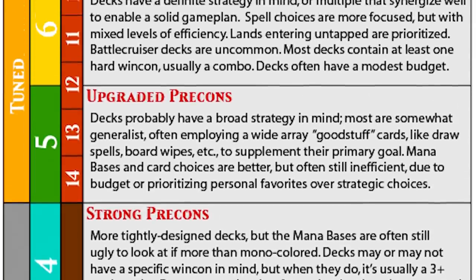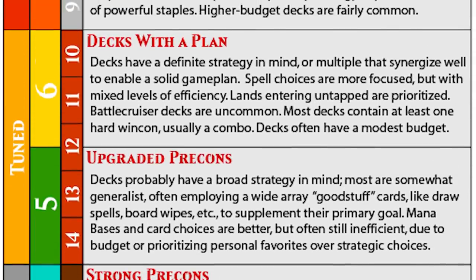And then as you go higher than that, there are more tuned lists. A 6 or 7 would be basically taking a normal concept deck and just optimizing it as well as possible, with the most efficient ramp and the most efficient win cons, but sticking to the flavor. And that can be done with basically any sort of deck.